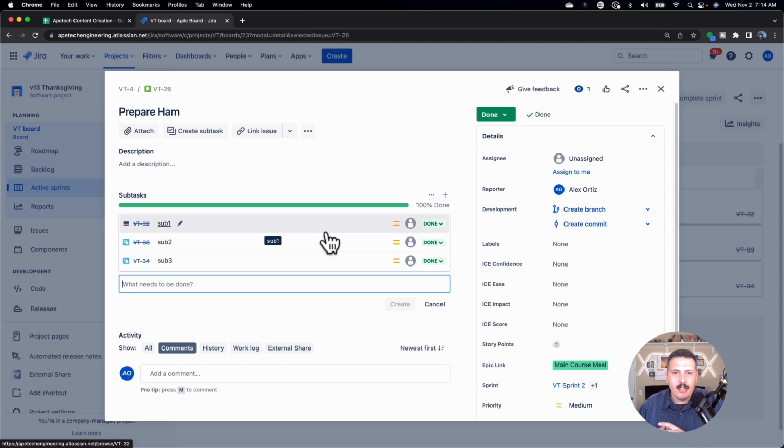It's not something that your scrum masters or your product owners should have too much influence over because the subtasks really do describe the technical details of how to build the thing, something that your product owner, your scrum master, other stakeholders are probably not qualified to do. But your developer or tech leads, they definitely have the technical knowledge to describe how they're going to implement a solution, something that should not be done by other folks other than the technical team that's going to be doing this work.